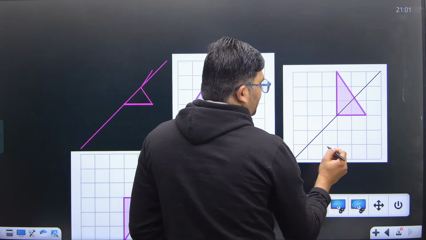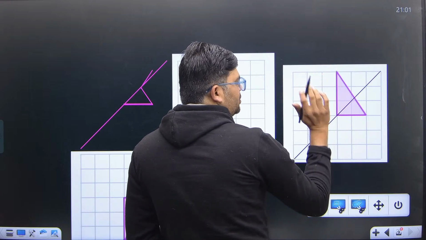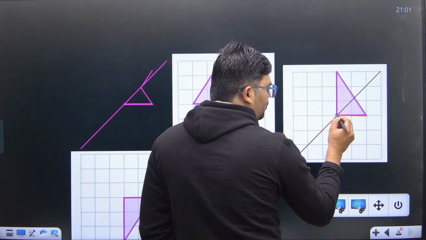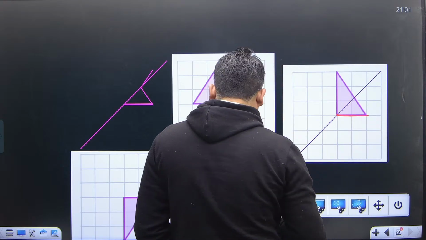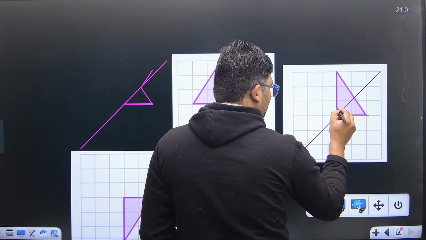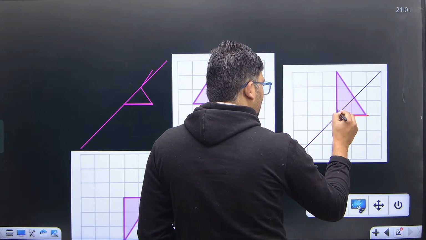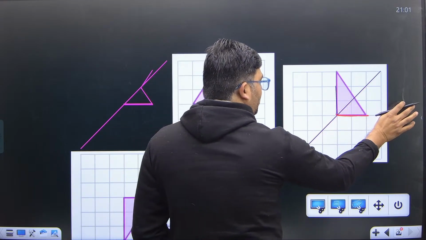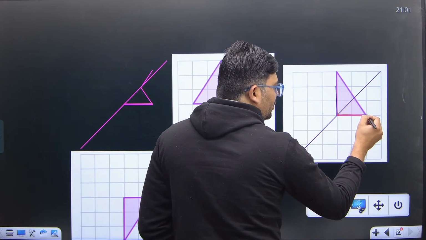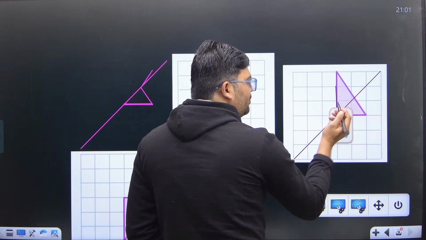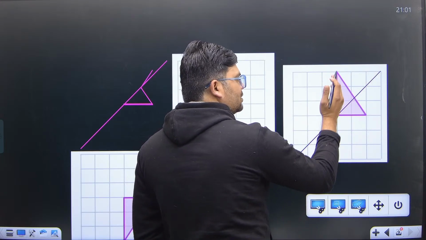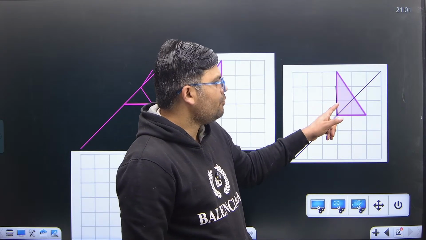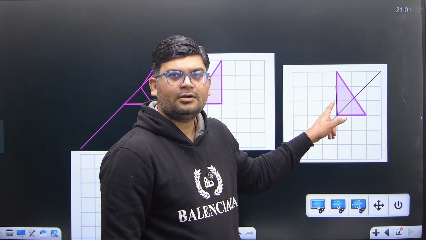Now see this. Suppose this shape is not there, and I want to mirror this line across this, how will I do it? This has gone 2 steps, so I will take 2 more steps like this. Alright? This line has got 2 steps here. To make this mirror image with the diagonal, I will go like this. If you put the mirror like this, the image will form like this. Are you getting it?